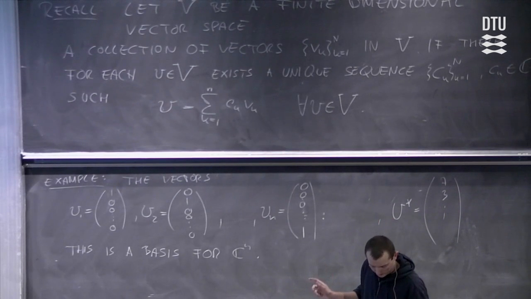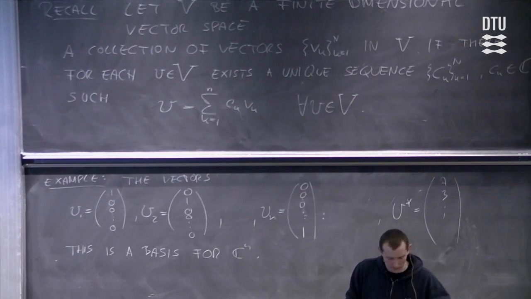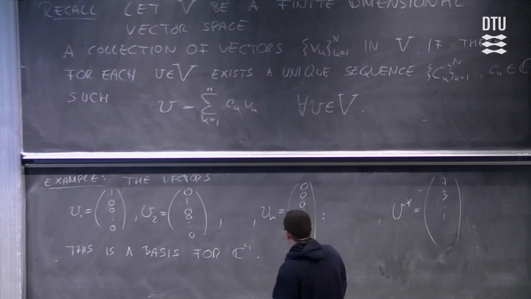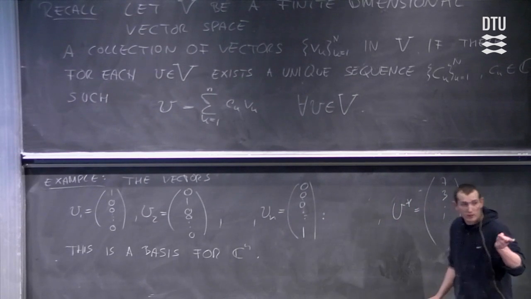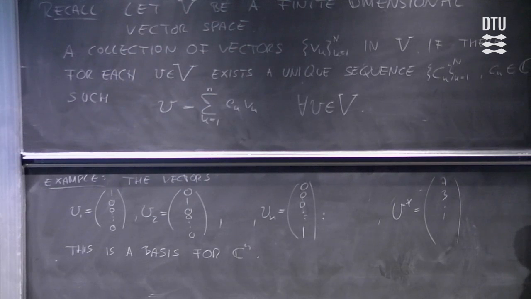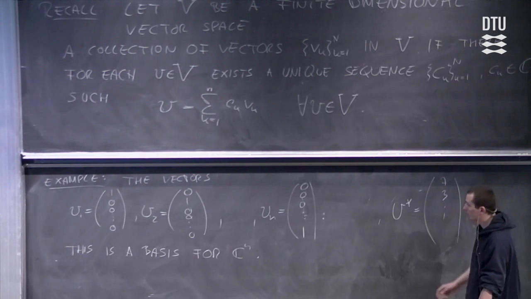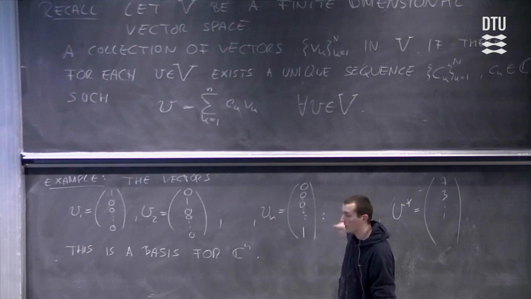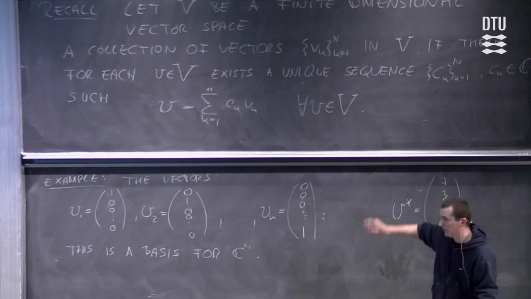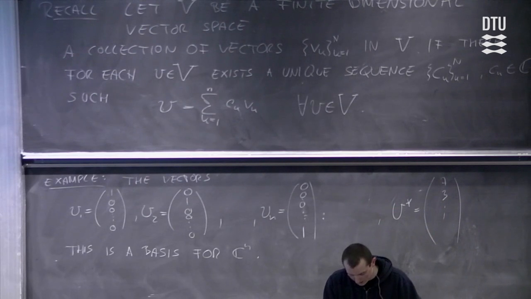This definition holds in finite dimensional vector spaces. And yeah, you called it the standard orthogonal basis, didn't you? And that's because we can consider this in inner product spaces, namely Hilbert spaces. So C^n is an inner product space, and if we take the inner product between any of those, we get 0, and we get 1 if and only if we take the same vector with the same vector. These are some special bases, and we will also consider those later in the classes. But not today, but maybe next time or next time again. But they are very important because they have nice properties.